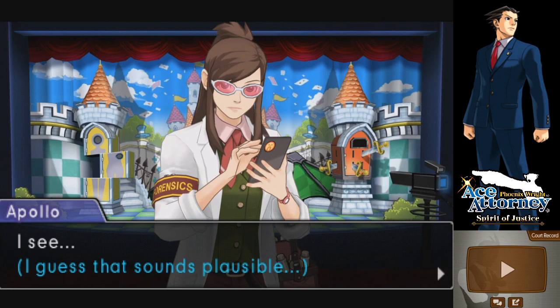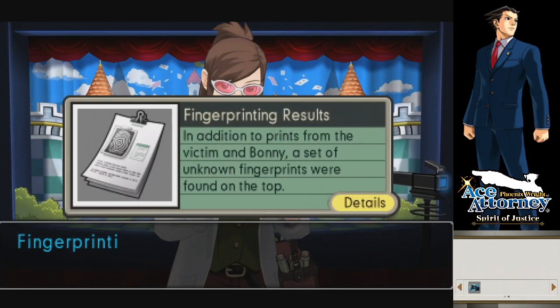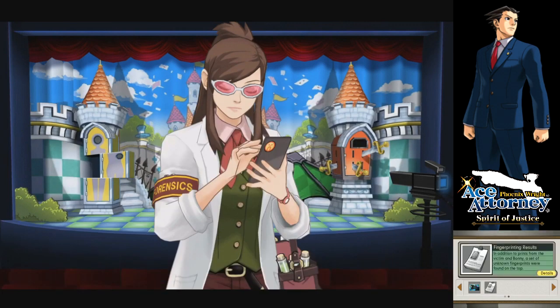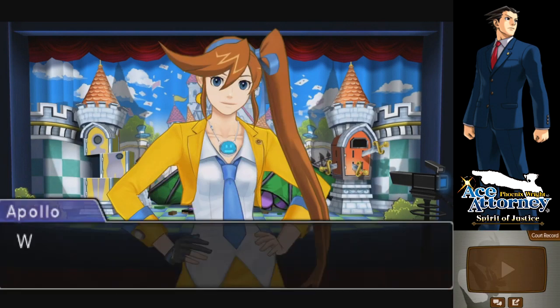He's a professional. He knows if you twist sideways, you got a lot more surface to hit than if you're normal. You can just dodge it. Jesus. I have to verbally describe it because the people can't see me twisting my body around. But that's what you were doing? Yeah. Oh. Fingerprint results. You look like you had a stomachache or something. I'm just dancing over here.